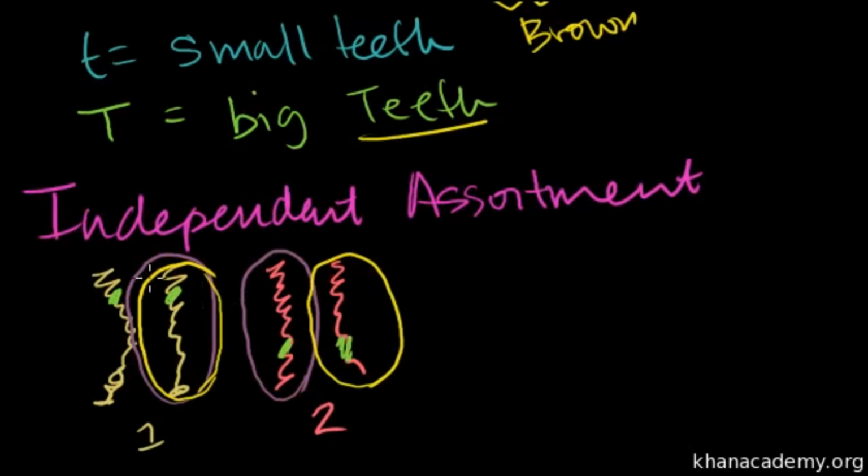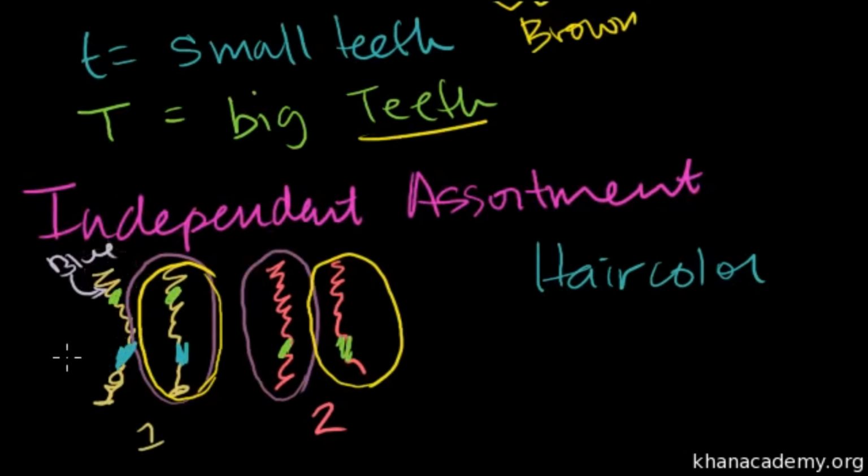Now, let's look at the situation where they are on the same chromosome. Let me pick another trait, hair color. Let's say the gene for hair color is on chromosome 1, there and there. These might be different versions of hair color, different alleles, but the genes are on that same chromosome. In this situation, if this is blue eyes here and this is blonde hair, then these are always going to travel together. You're not going to have these assort independently, and these are called linked traits. Let me highlight that. So those are linked traits.